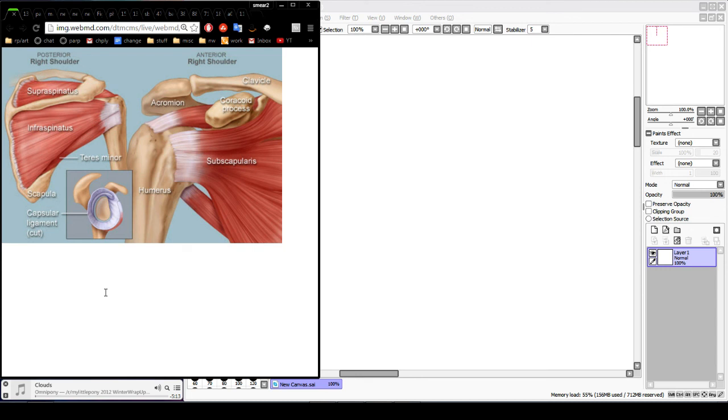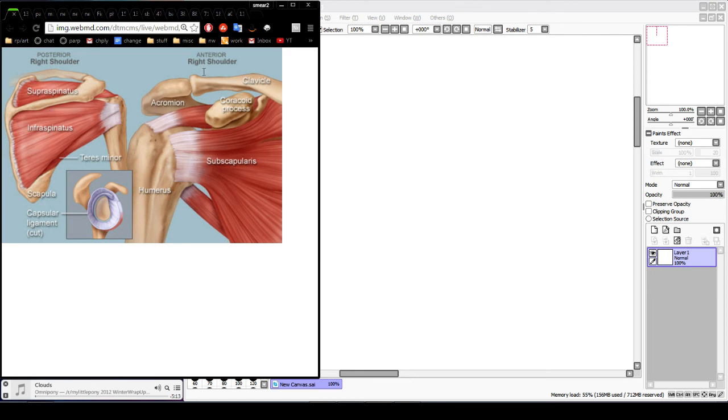Alright, so first here we have an anatomical drawing of the shoulder as well as the clavicle. Here, to the left, is the posterior or the back of the shoulder. This is the muscle that will connect to the shoulder blade. This is the muscle that goes kind of around and under your neck, which, well, not the muscle, the bone, duh. We'll be describing that more as we actually get into this.